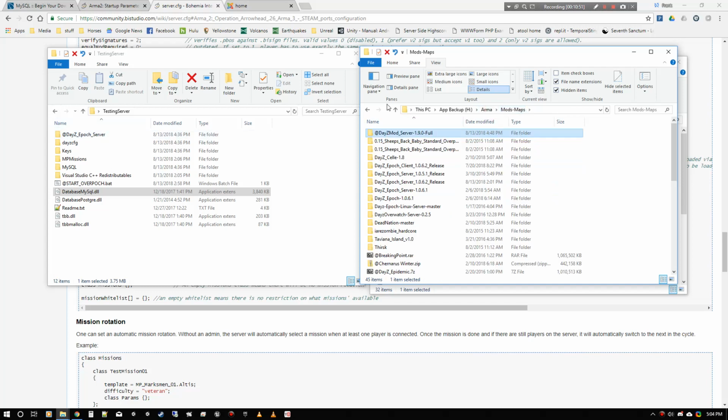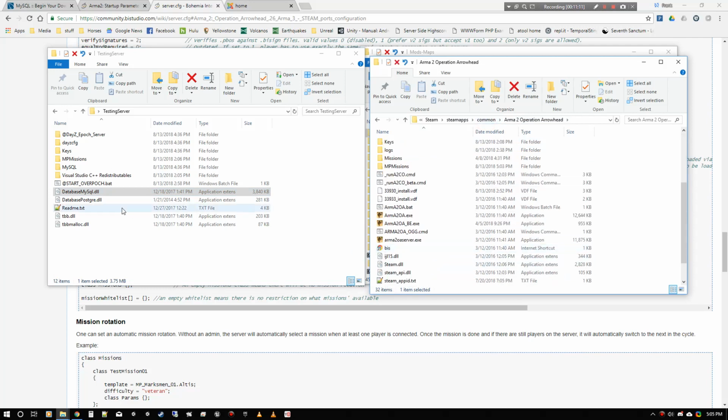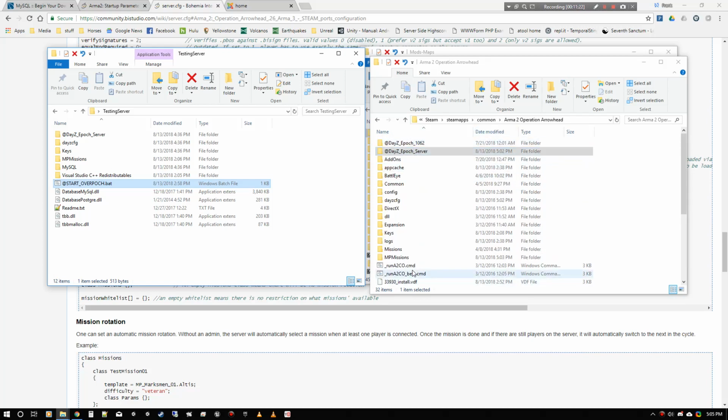Now, let's get back to the server. What I do when I have multiple things that I want to run, suppose I have Epoch and the Epoch server, is I put these in the Epoch server folder, and then in my start bat file, at the very top of it, I just copy all the DLLs from the Epoch server into the root.